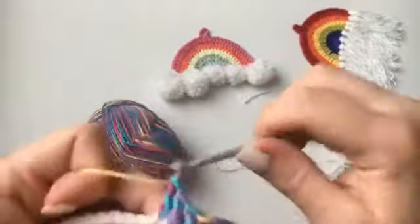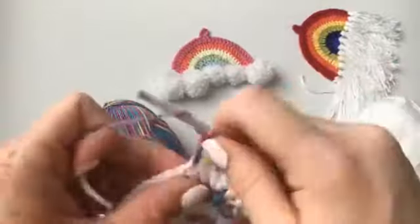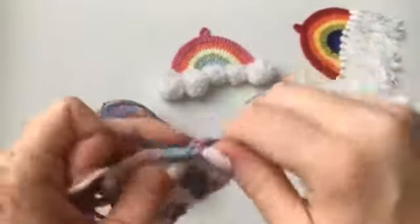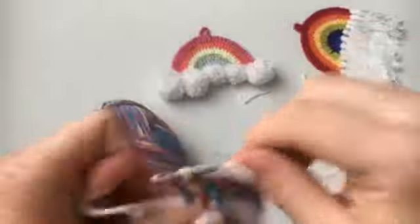Just one treble in each stitch along. And don't forget, if you are feeling a bit behind on the rows, then it doesn't matter because you can just come back and watch it again in a minute, and you've got the pattern as well.